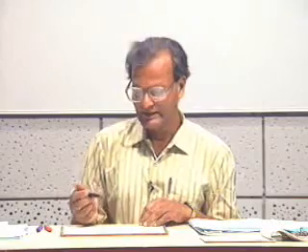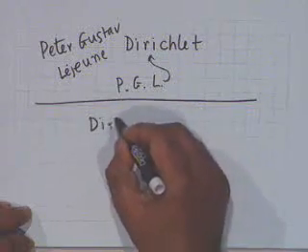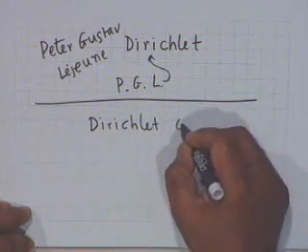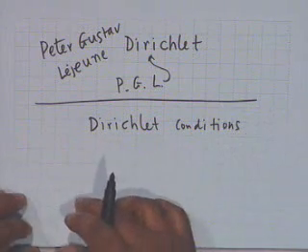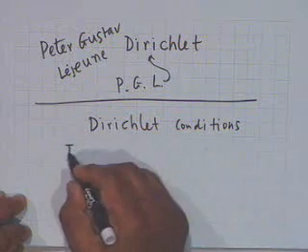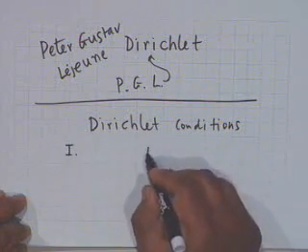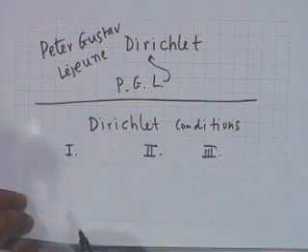Dirichlet took up this annoying question of existence of Fourier series and came up again with a set of sufficient conditions. Alas, it was only sufficient. And these go in the literature as Dirichlet conditions. There are three of them which I shall explain but not prove. The proof is beyond the scope of this class. The three together are sufficient conditions for the existence of Fourier series.